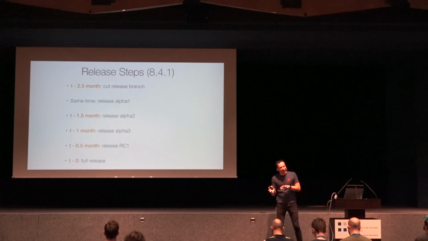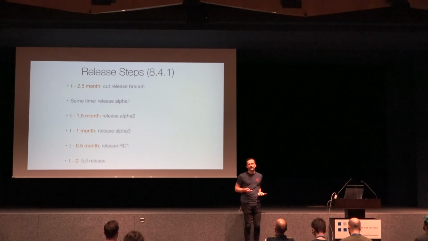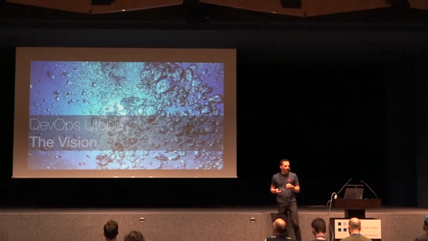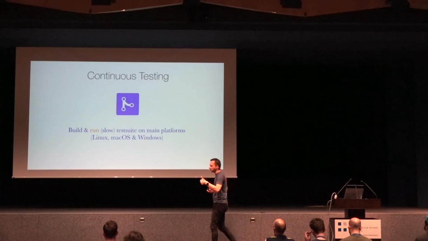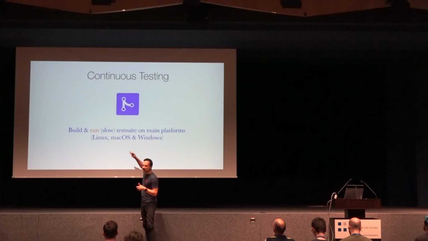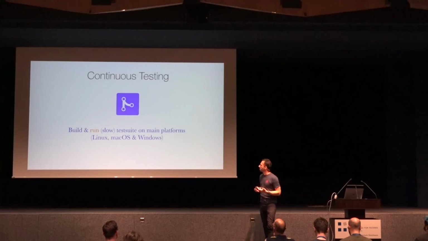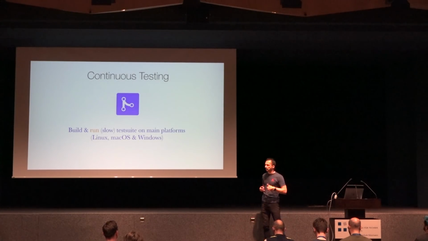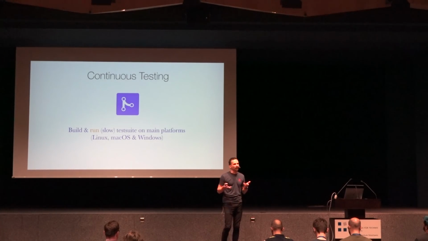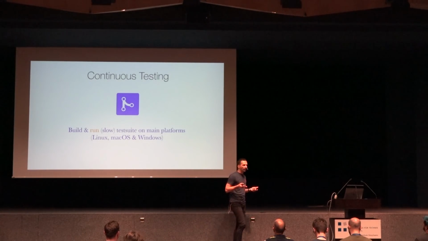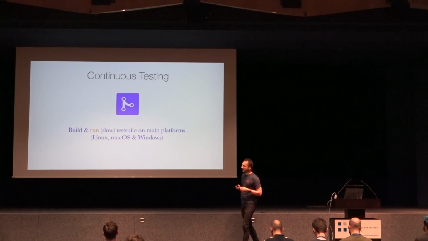All right, so some things work, some things don't work so well yet. So what would we like? What's the ideal situation? Let's have a look at that. So the ideal process, first of all, has to continuously do testing. What that means is whenever something is merged into master, it needs to be automatically tested, not just on one operating system, but on what's in GHC speak is called the tier 1 platforms, and that's Linux, Mac OS, and Windows.